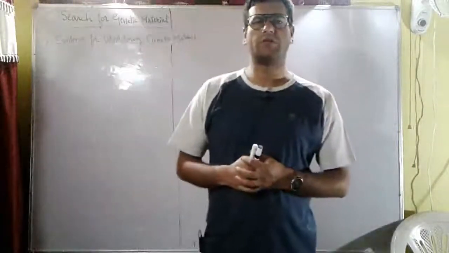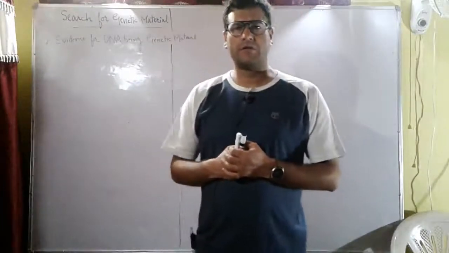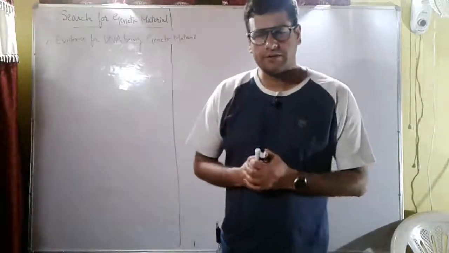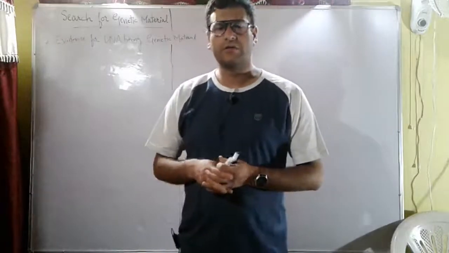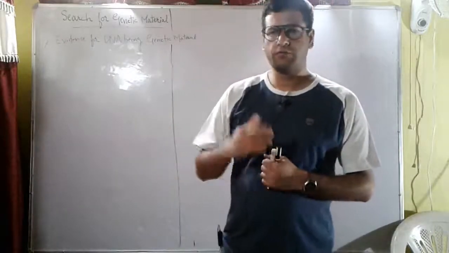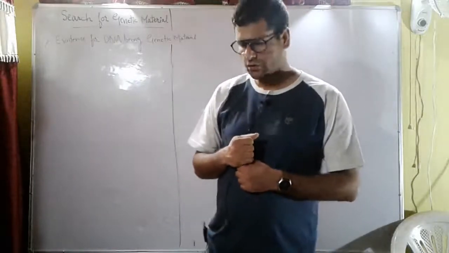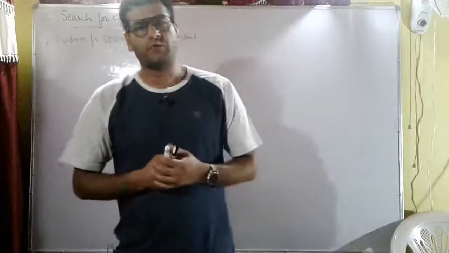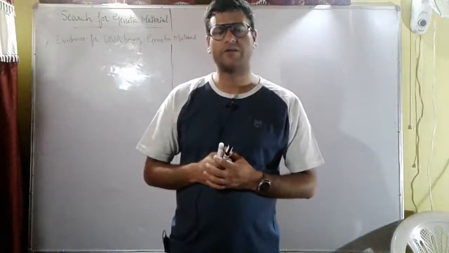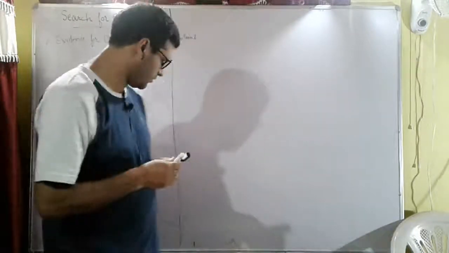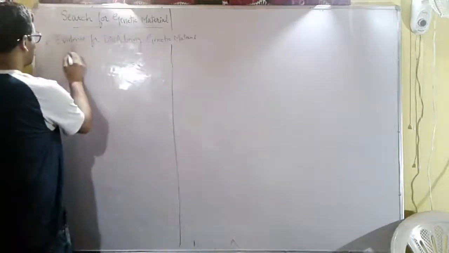Today we will talk about the evidence for genetic material, the search for DNA being the genetic material. We studied what the genetic material is, then what are the evidences which prove that yes, it is the DNA which acts as a genetic material in living organisms. So two important experiments were performed which provide an evidence that DNA is the genetic material. And the first one was Griffith's transformation experiment.